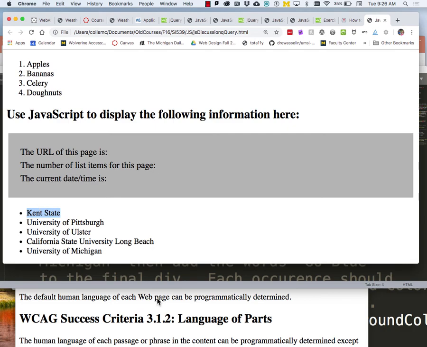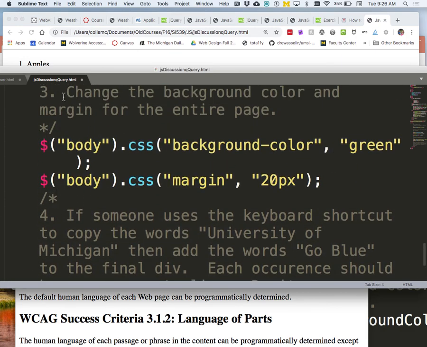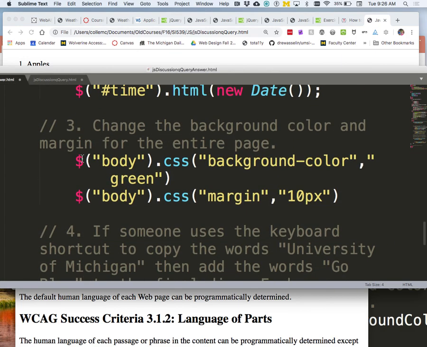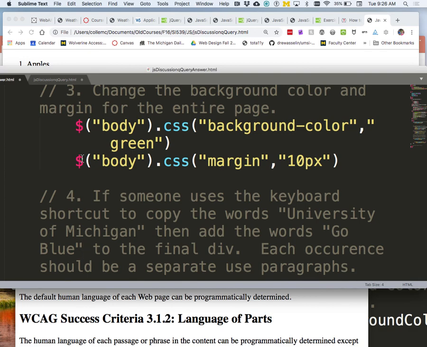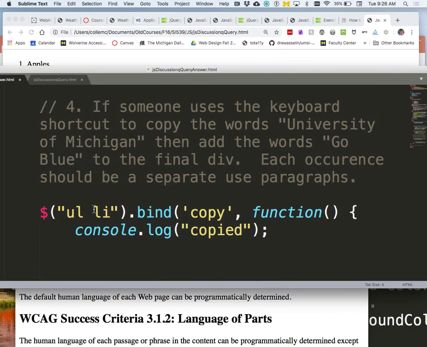If I can do this without giving away the total answer, what's the selector for list items in an unordered list? I want you to say, hey, jQuery, $. Normally we've just been using an ID or a tag, but we can do the more advanced selectors just like we could in CSS. I just want you to put this right here for right now. That's it.